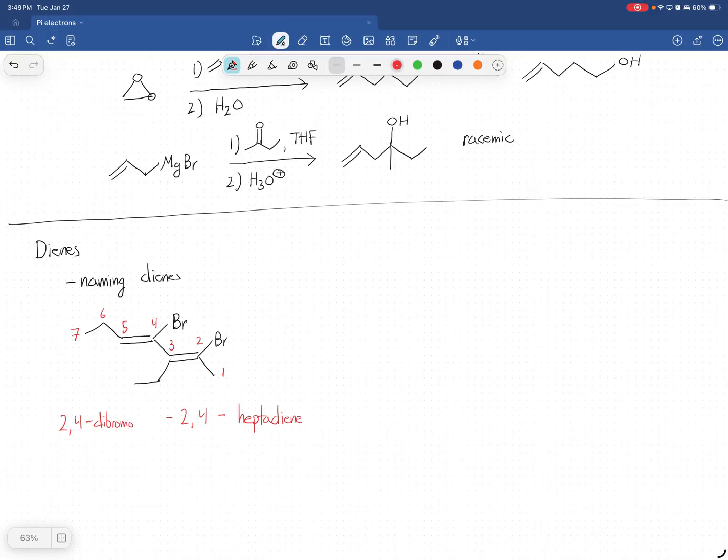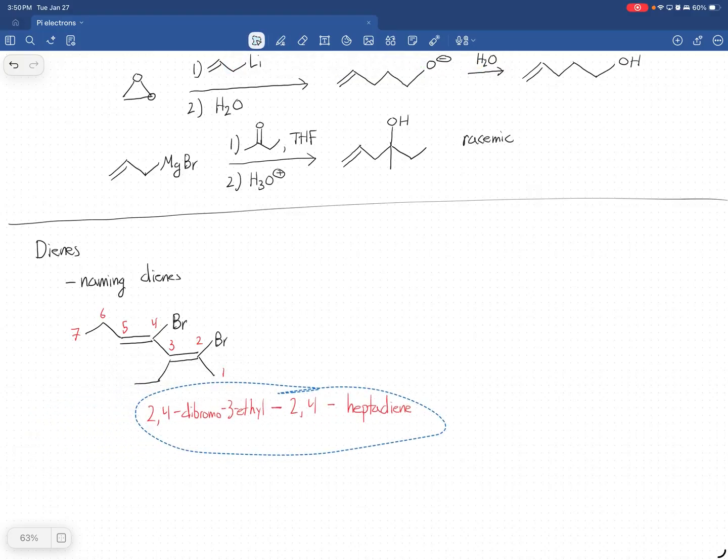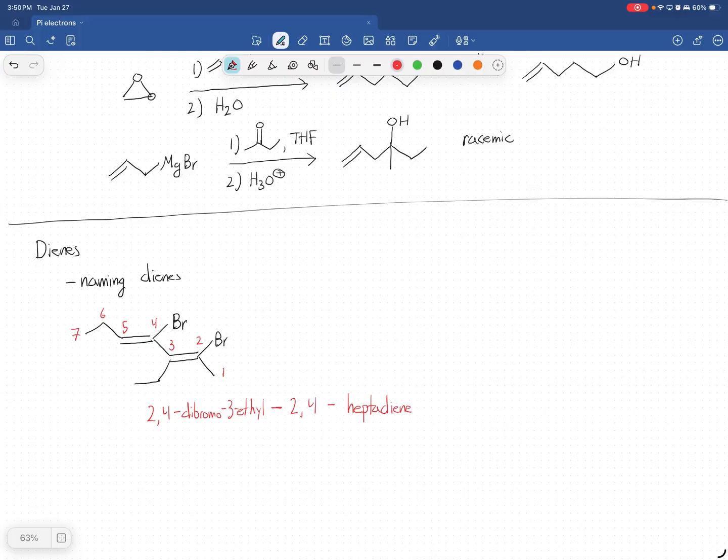Okay. Then where's the ethyl? What's the other substituent? Yeah, you got 3. Oh, sorry. Maybe I should remove this a little bit. 3-ethyl. Okay, all right, now I have to move it back. All right. So the last thing we have to recall is stereochemistry.